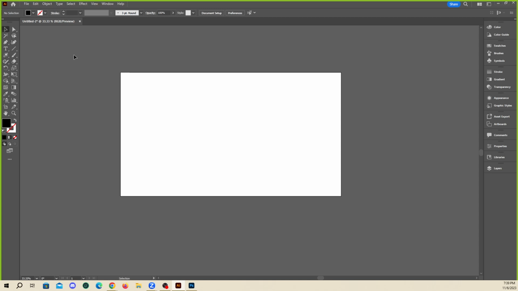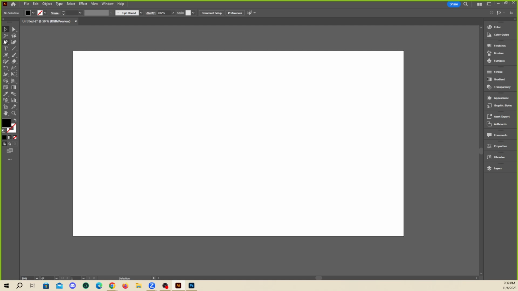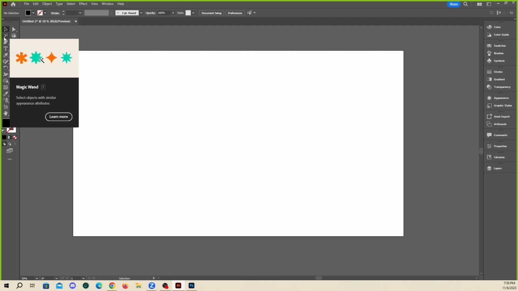You have magic wand here too, just like in Photoshop. The magic wand lets you select similar objects. So you could select objects that have the same fill color or the same stroke color or the same stroke thickness or the same opacity.